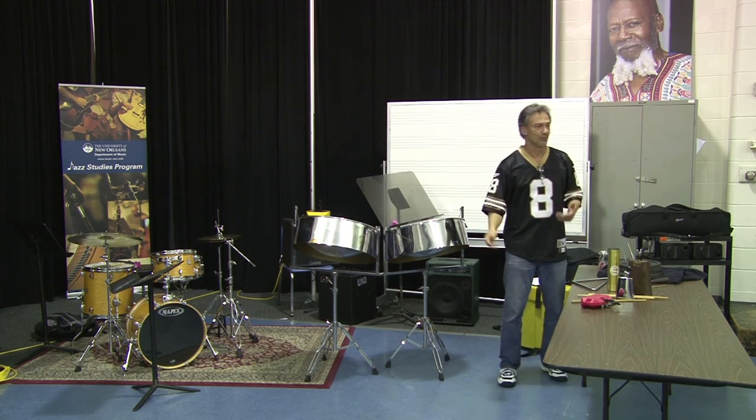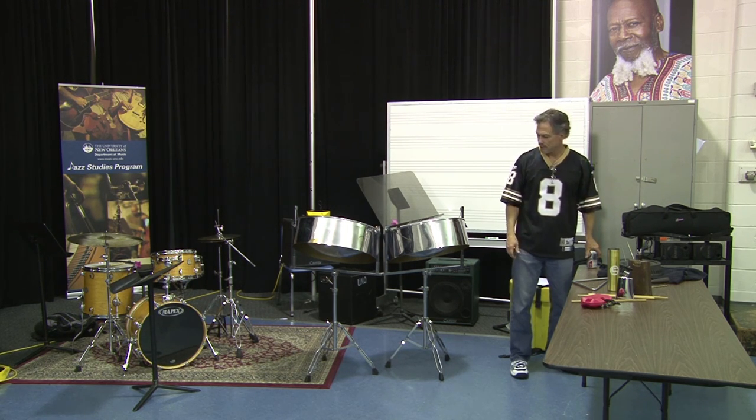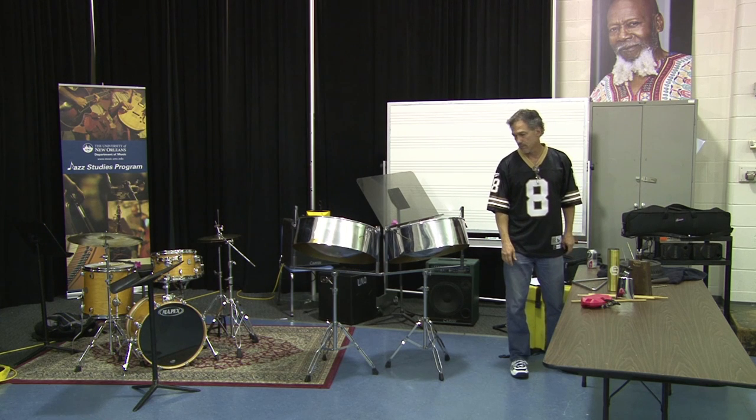1-4-5 on one pan, just the root. So, they can play a limited amount of stuff. But are these chromatic? These are fully chromatic. Now, Ellie Manette actually made these. These are made by Ellie Manette.